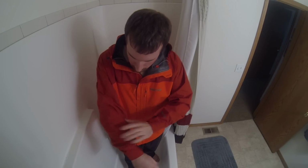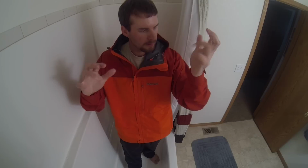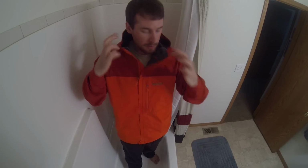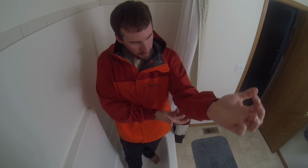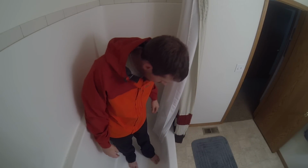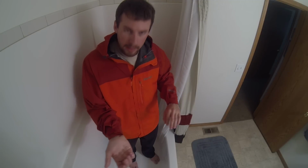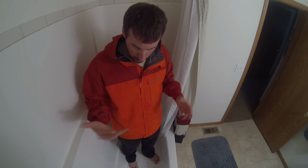Just a little bit of wetness inside here because, again, I put my arms up like that when I was messing with these, and it actually ran down my arms, a little pool right there at my elbow. But that was my own fault. Pretty impressive. I'm going to throw this in the wash. I'm going to take this camping this weekend because it's supposed to rain. So there we go.